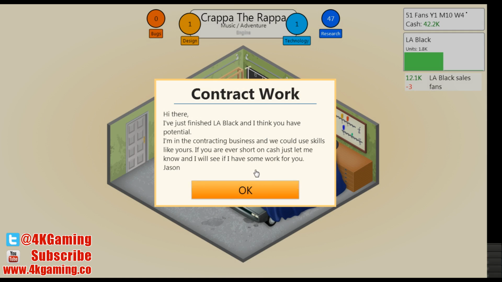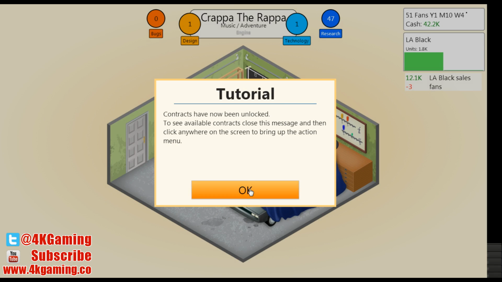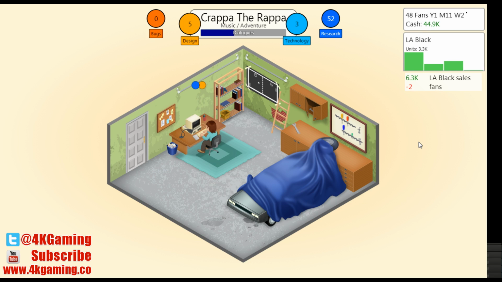So this person is offering us some contract work which could potentially allow us to make money short term. So if we're struggling for cash, we can do those, open up some cash flow before we get back into it. And obviously you earn XP, I believe, from it as well. So it's always worth looking at. Oh, we lost 2 fans with LA Black. That's not so good.